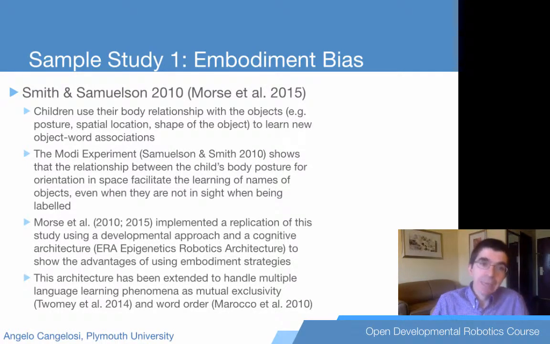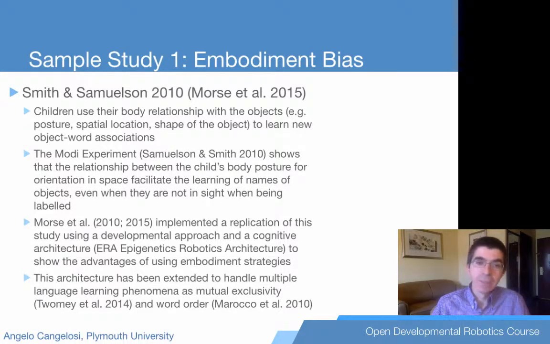So what we did in our lab, this is work done by Tony Morse and other colleagues as part of the iTalk project, European project. We implemented this MODI experiment using a cognitive architecture based on developmental principles called ERA, Epigenetics Robotics Architecture. And I'm going to show the diagram of the architecture in a moment.